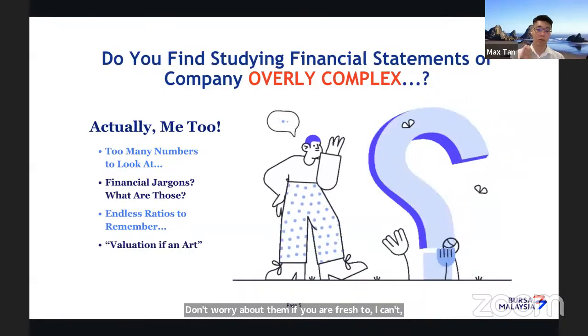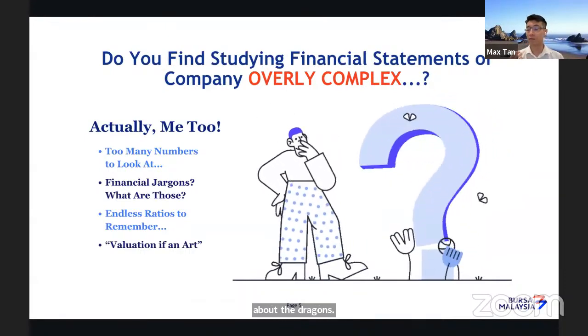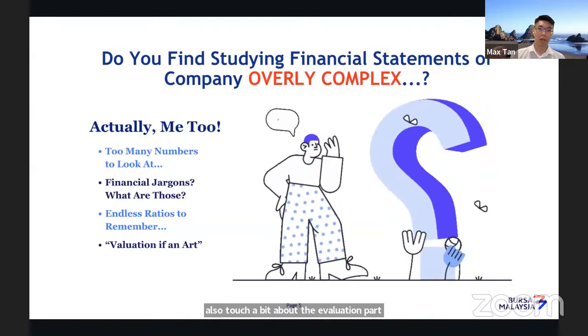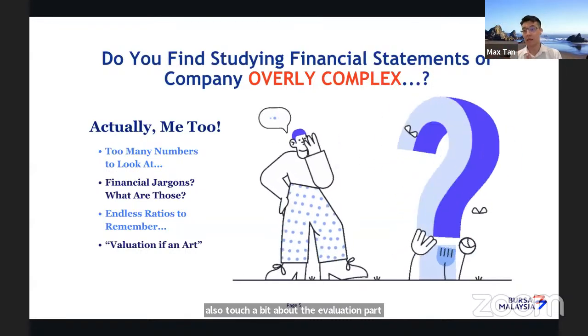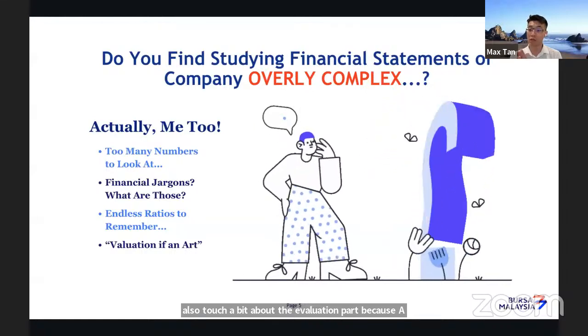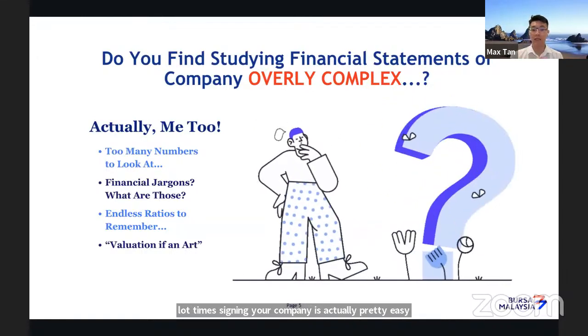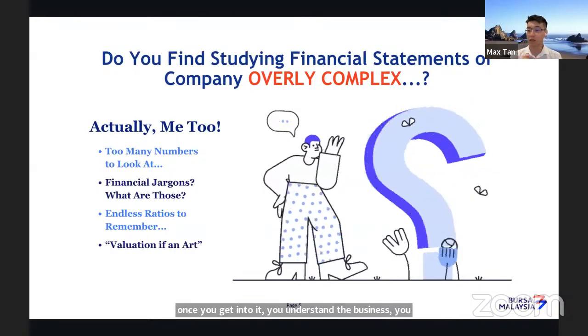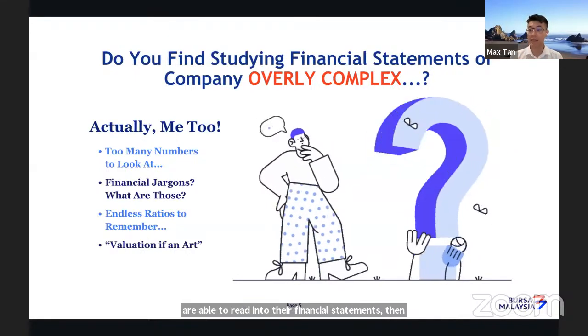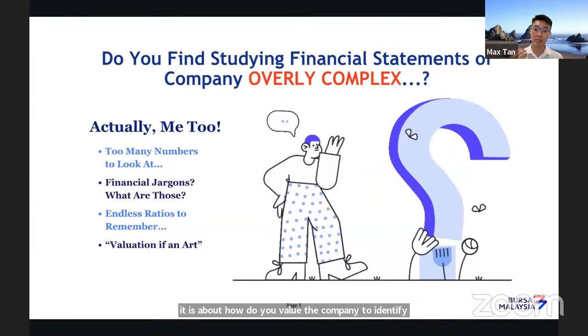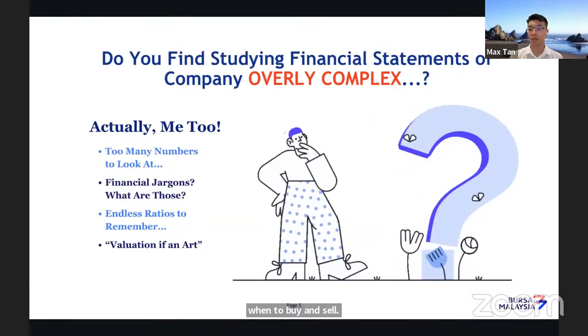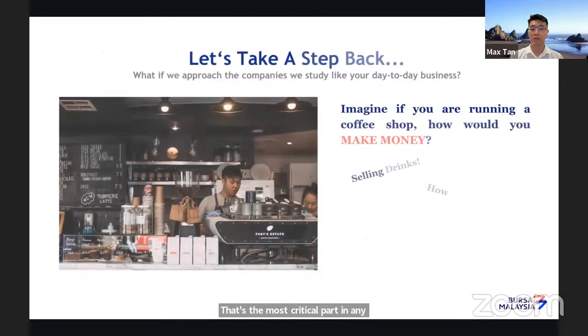Then we will also touch a bit on the valuation part, because a lot of times studying a company is actually pretty easy. Once you get into it, you understand the business, you are able to read their financial statements. Then it is about how you value the company to identify when to buy and sell. That's the most critical part in any investment, right? So yeah, let's jump into it.